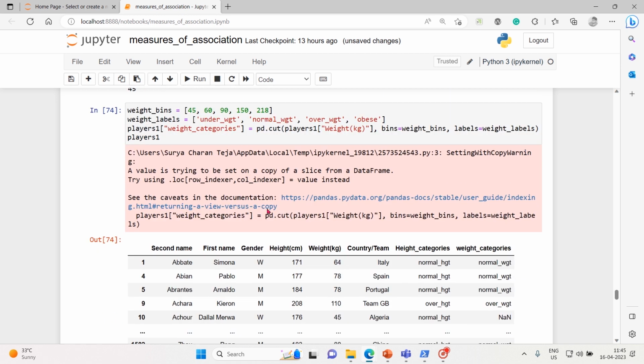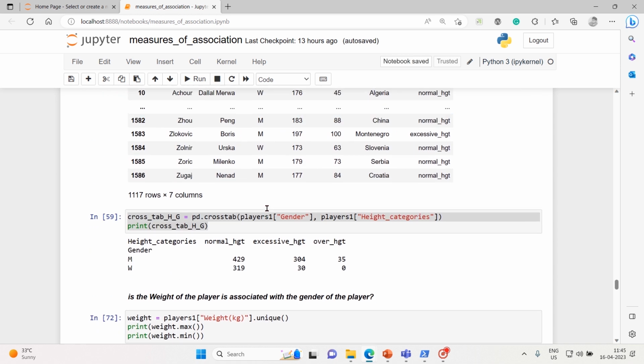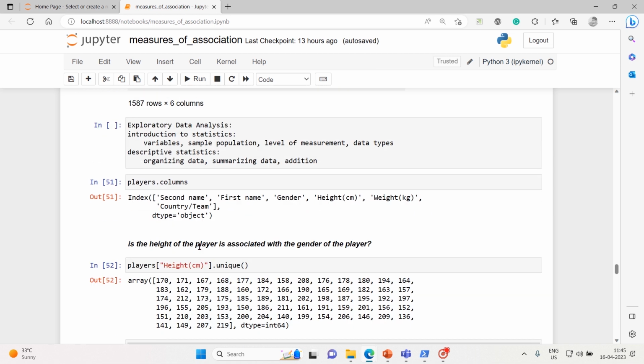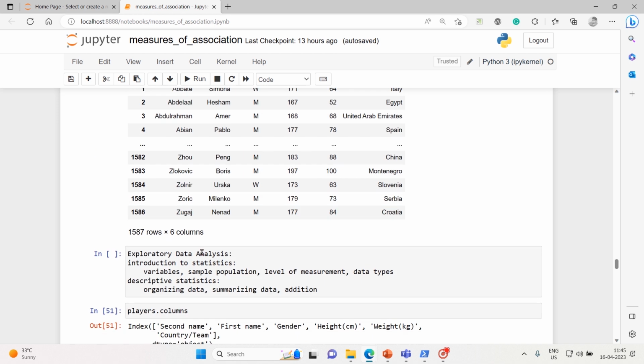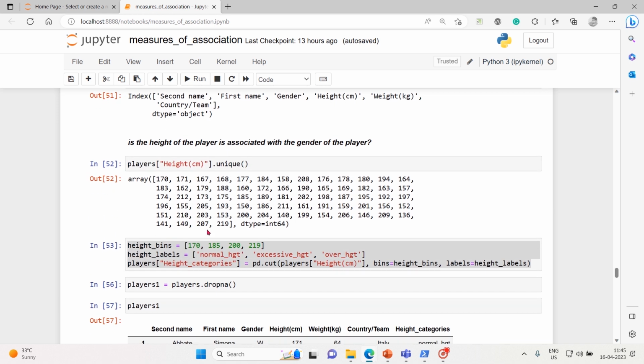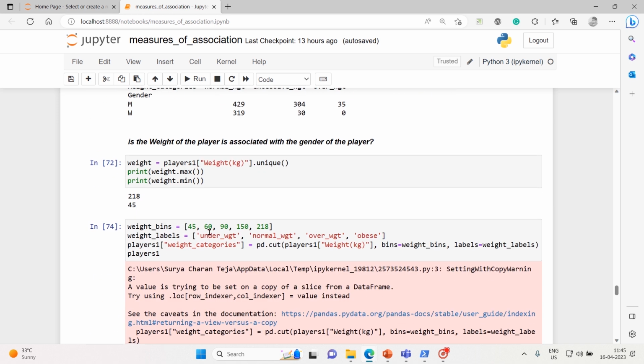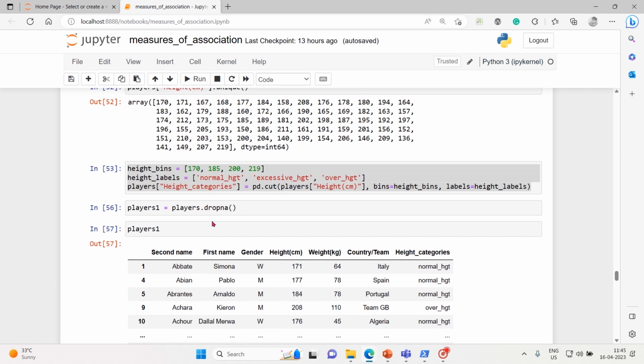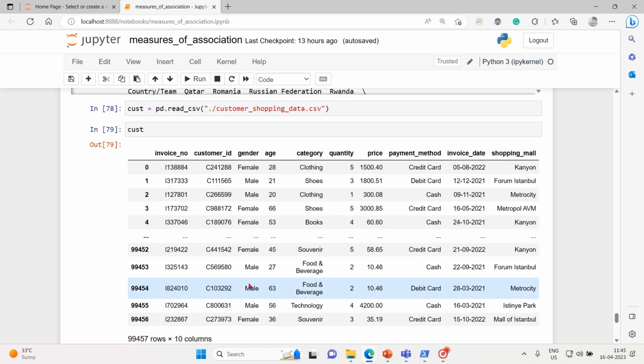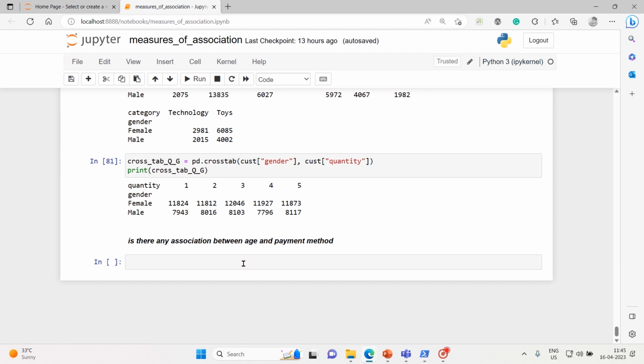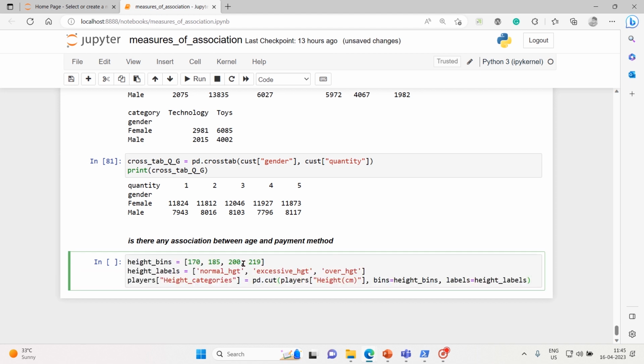Let me check somewhere I have converted before. This is height bins. Let me take the age bins directly. Okay, let me copy this. And I'm gonna take the age bins.